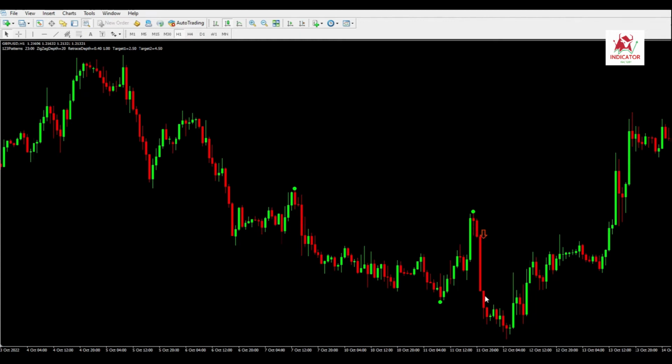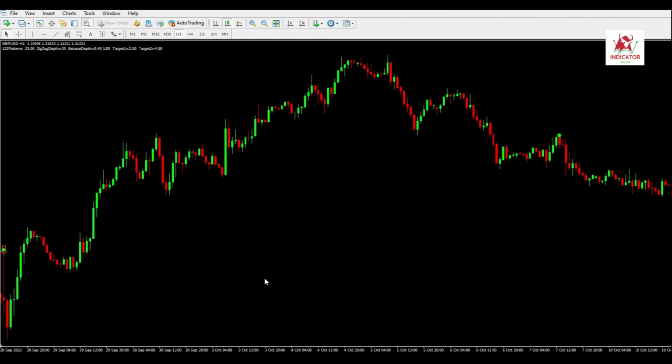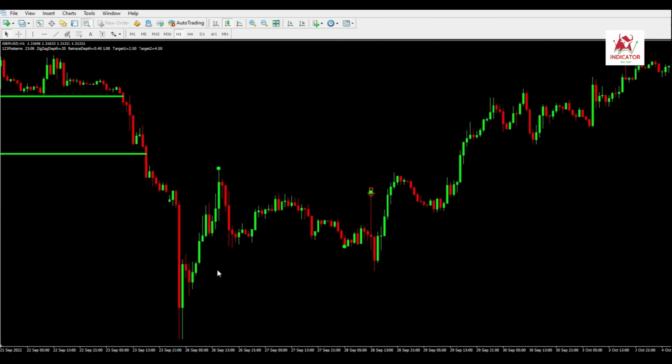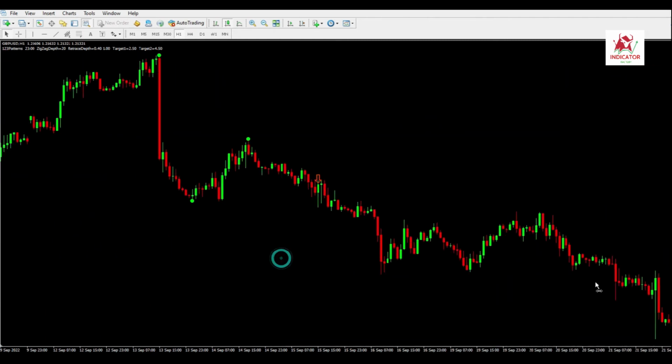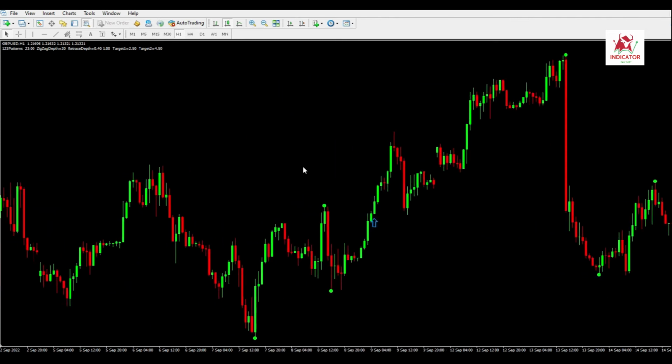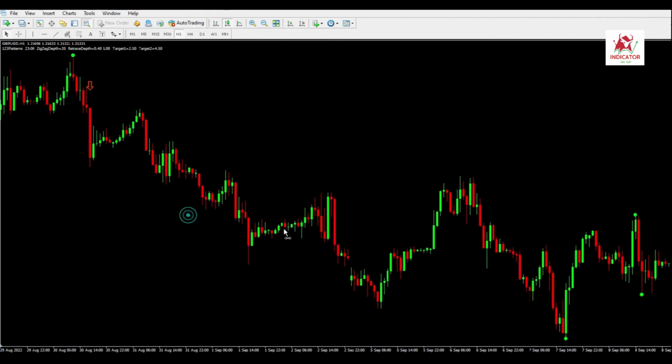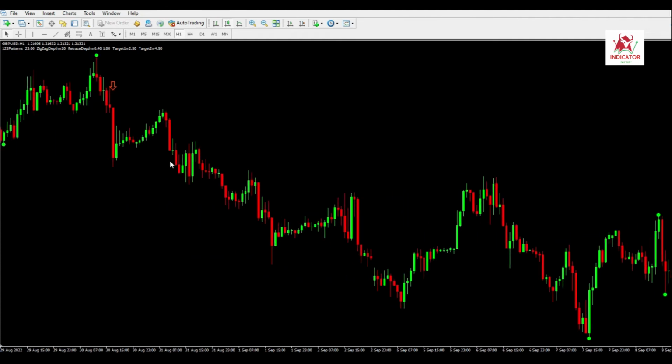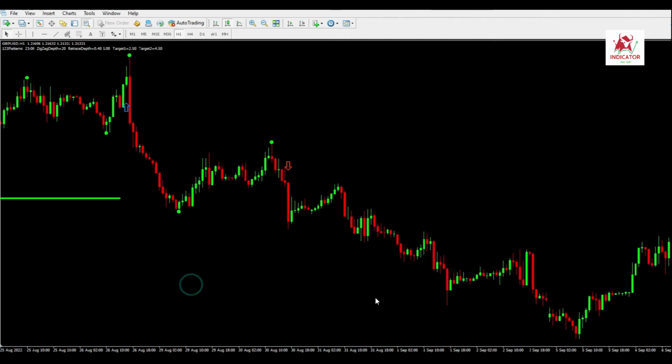Zigzag lines. This tool indicates the trend direction and scales the length of the momentum. It also assists the indicator to spot the possible price action pattern. Trigger levels. After the detection of a possible pattern, a trigger level is plotted on the chart to signal the entry point. Traders enter their trade in their signal direction once the price breaks out of this level. Signal arrow. This arrow confirms the pattern detection and possible direction of upcoming movement with colored arrows pointing up or down. Profit targets. A set of several target levels are set based on Fibonacci retracement levels. These profit targets are plotted just after trigger level and signal arrow appear.